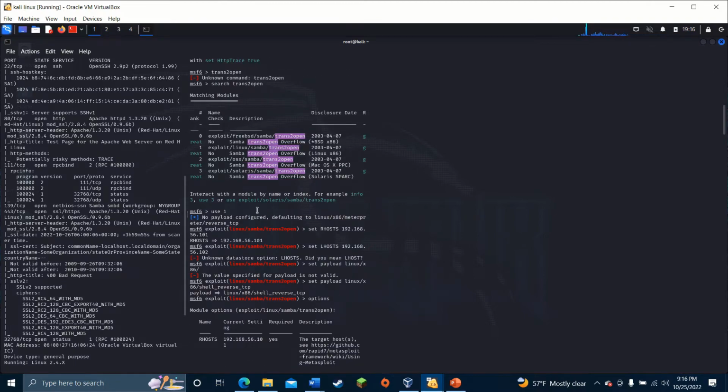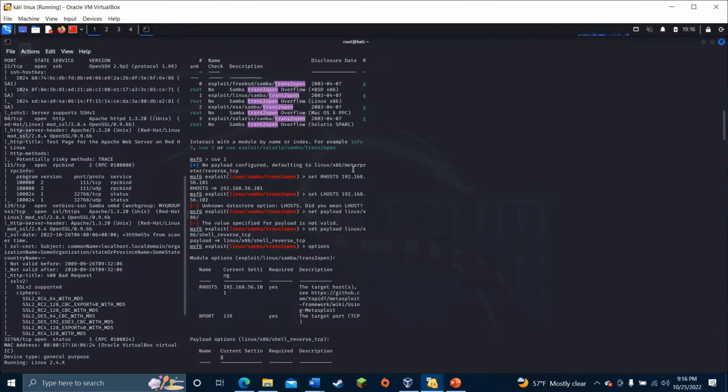When I went to use one, I ran it here. Then I had to set the RHOST, which I set to here. Then I set the LHOST, which I actually got wrong at first. I had a few different issues, eventually corrected it. Then I had to set the payload. The payload needs to be set to this specifically. If you get this wrong at all, nothing will work.